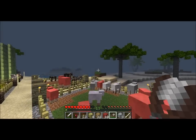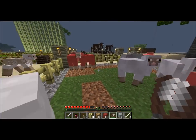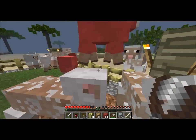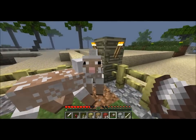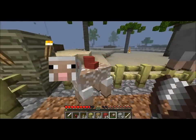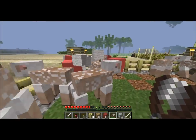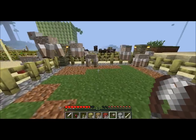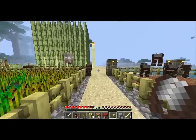I'm hoping our sheep aren't getting lost. It doesn't look like they are. Oh, sorry, Mr. Sheep. I'm just here to shear you. I just need your wool. Man, sounds like a crazy zoo, a cross between all the cows and sheep. Yes, I'll take your wool. You know what? It's pretty interesting that I can get a lot of wool in a short period of time. Sweet. What do we got? 22?